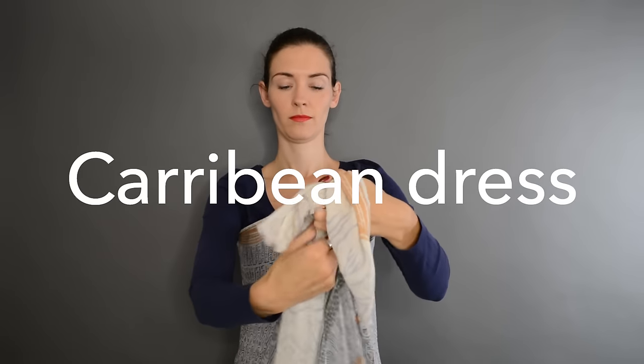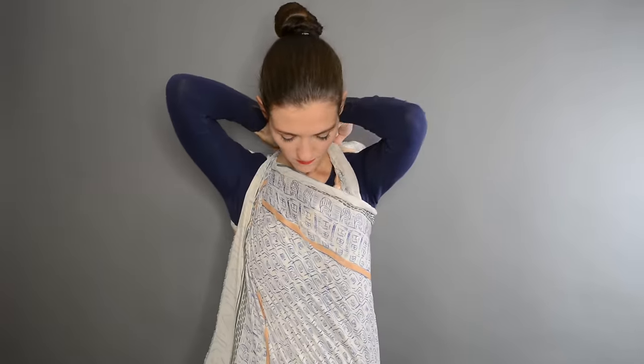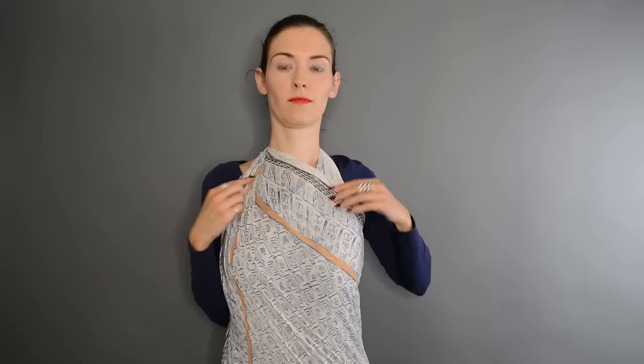That's the Caribbean — going to the beach way. Wrap yourself into the rectangle taken completely unfolded. Cross in front of you, pull tighter a couple of times as you go, and in the end tie it behind your neck with a double knot. If you pull it tight enough it's really just like a dress, and you can wear that not just at the beach.